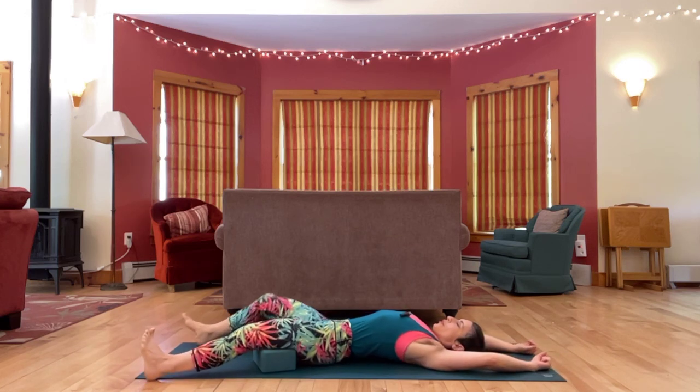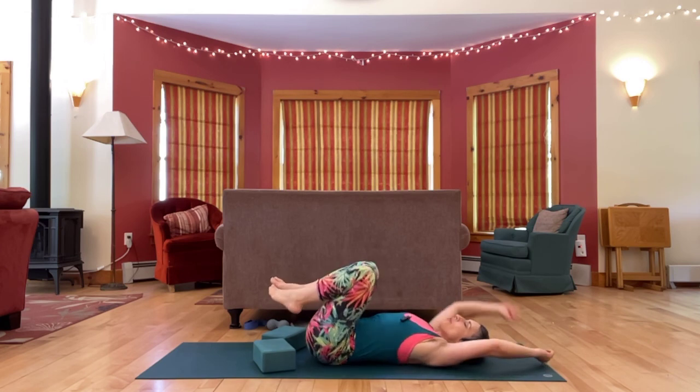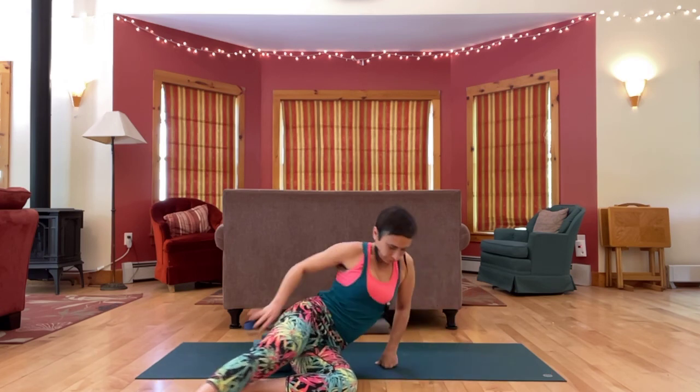When you're ready, bring your knees in. Roll to one side, pausing there for a moment. Use your hands to help you up to sitting. And bring hands together at the heart.